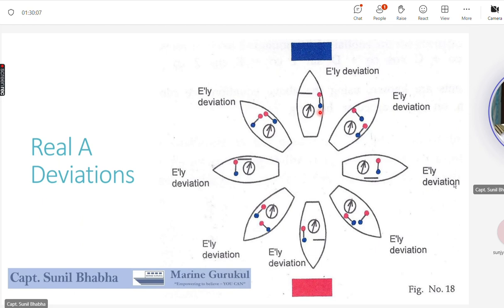And these lines of force going from south to north will be coming out from the forward end of the longitudinal. Since they are coming out of the forward end of the longitudinal, you will see that the forward end of the longitudinal acquires red polarity. So this is the reason why you see in the diagram, the aft end of the longitudinal has blue polarity and the forward end of the longitudinal has red polarity. So we now understand the different poles generated on the fore and aft longitudinal.